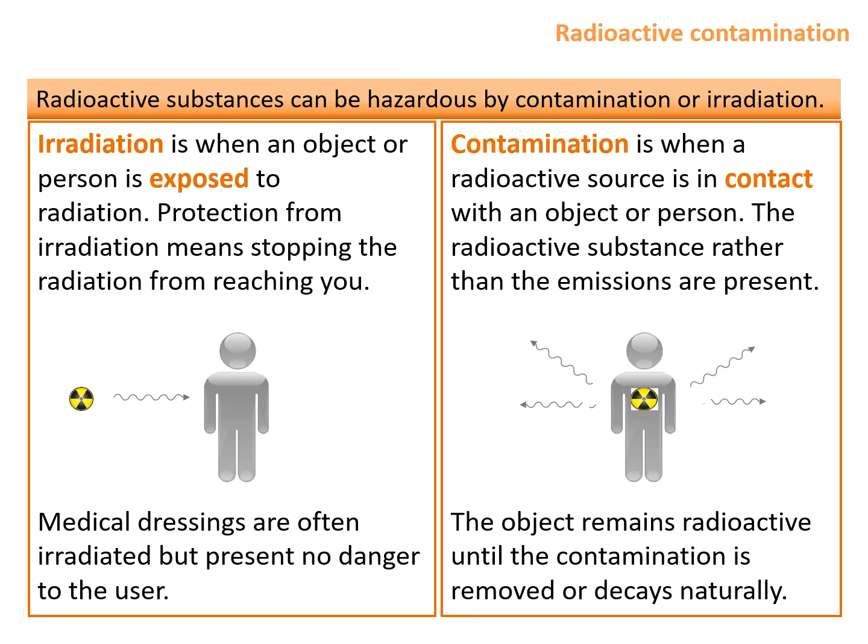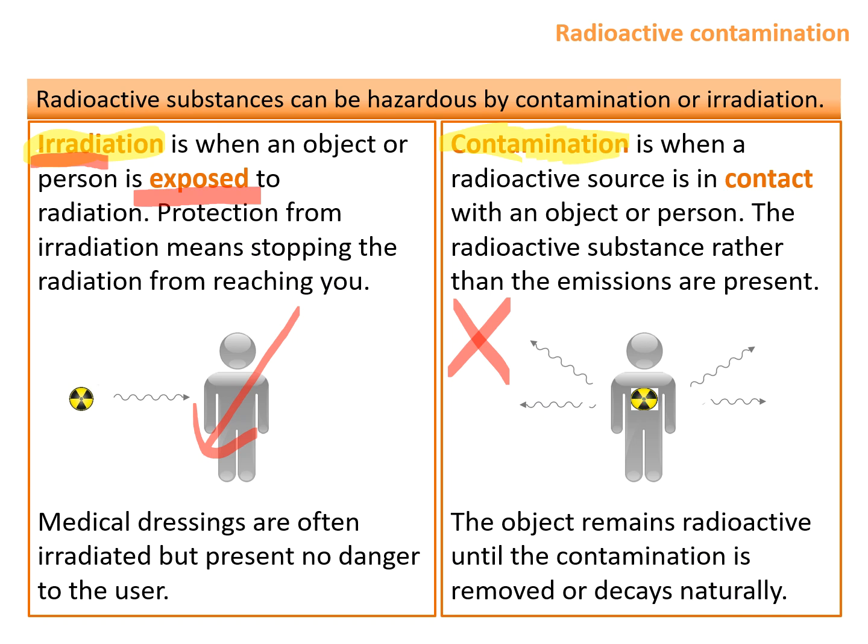And then the last bit is the difference between these two words. So these absolutely need to be on your mind map or index cards. Irradiation and contamination. The worst one of the two is contamination. Not that the other one is good. Irradiation means you are exposed to radiation. When you're exposed to radiation, there's a danger that it could cause harm to your cells when it passes through you or hits them.